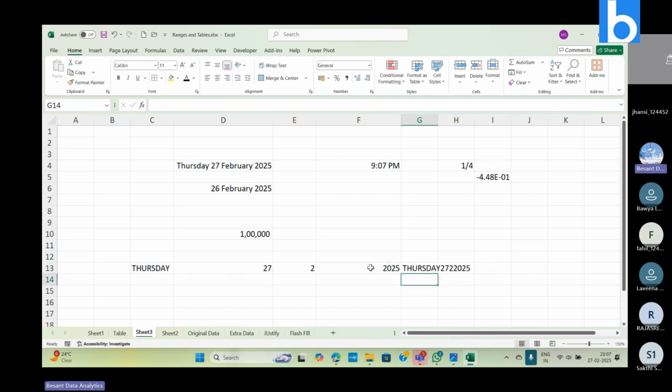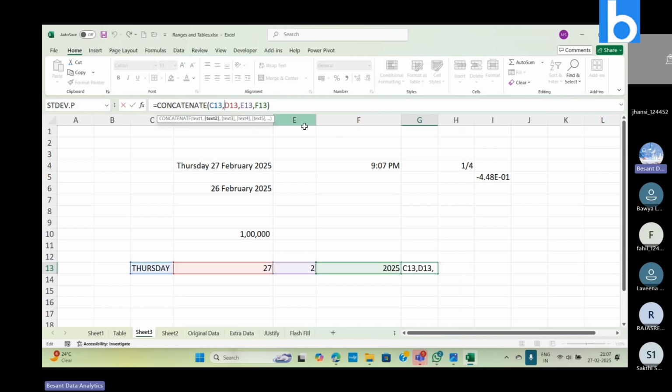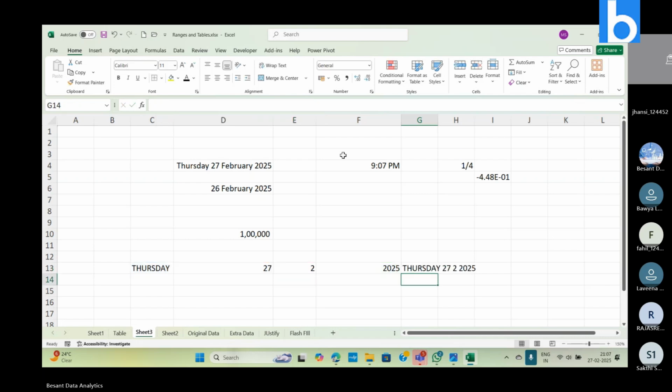It didn't give me one, hopefully. This is possible, but you won't be able to do any kind of manipulation using this particular date.